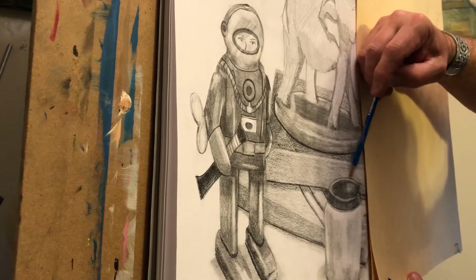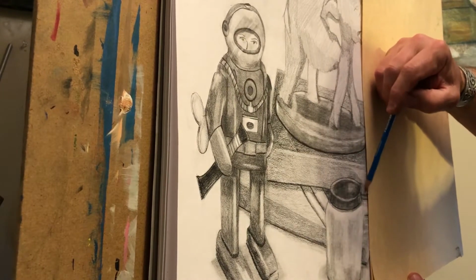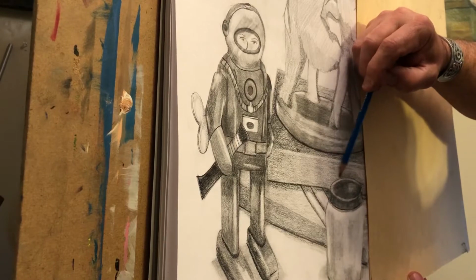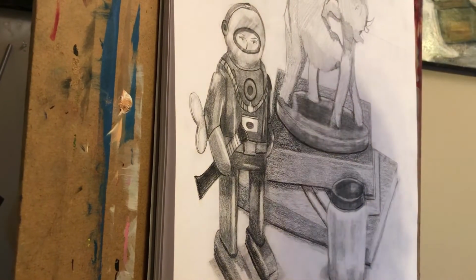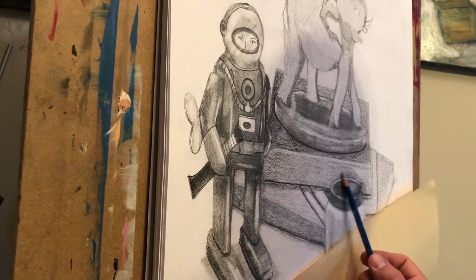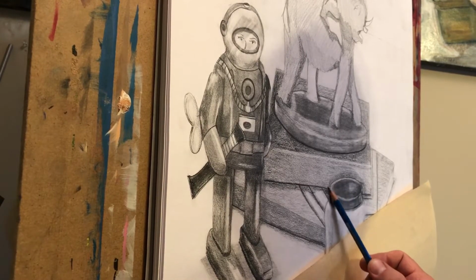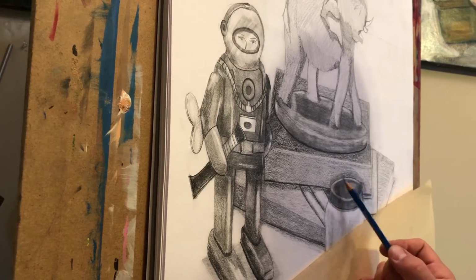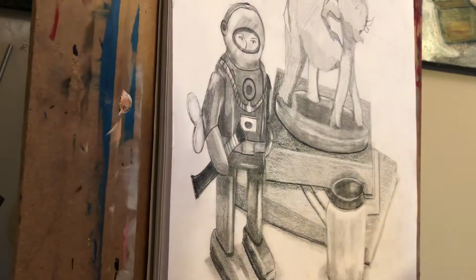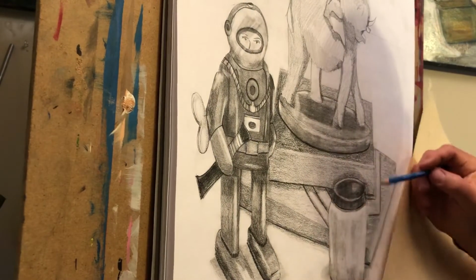So what I'm doing here is I'm just putting some tone just to replicate a little bit of a shadow that it was being cast. My lighting has changed a little bit and that shadow isn't quite the same there anymore. Actually, I bumped the still life the other day and everything fell, so it's not even in the same place. I just realized that. I put that little shadow in, and that helps reduce the line there, because I don't want too much line.